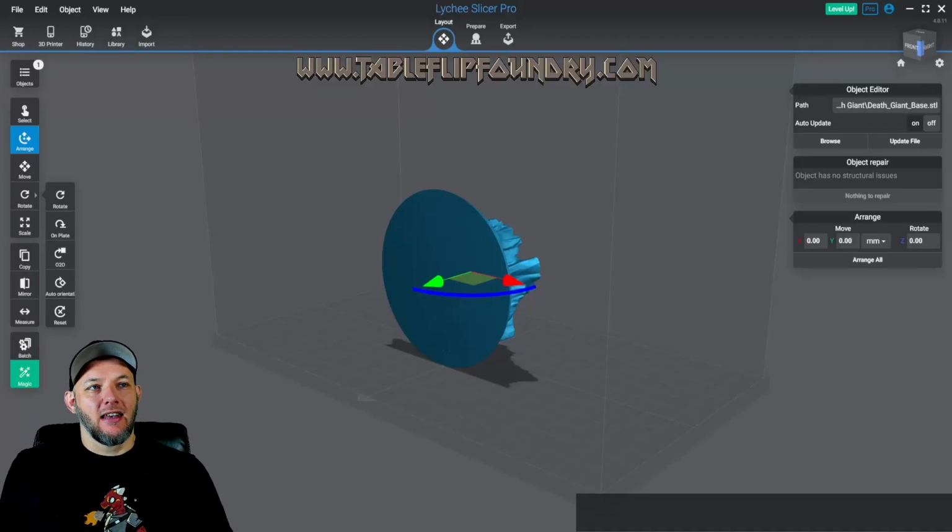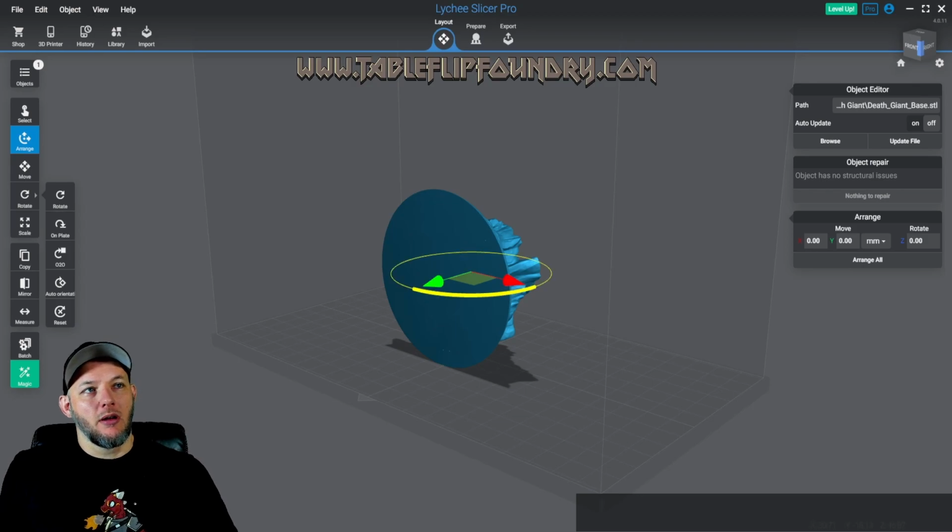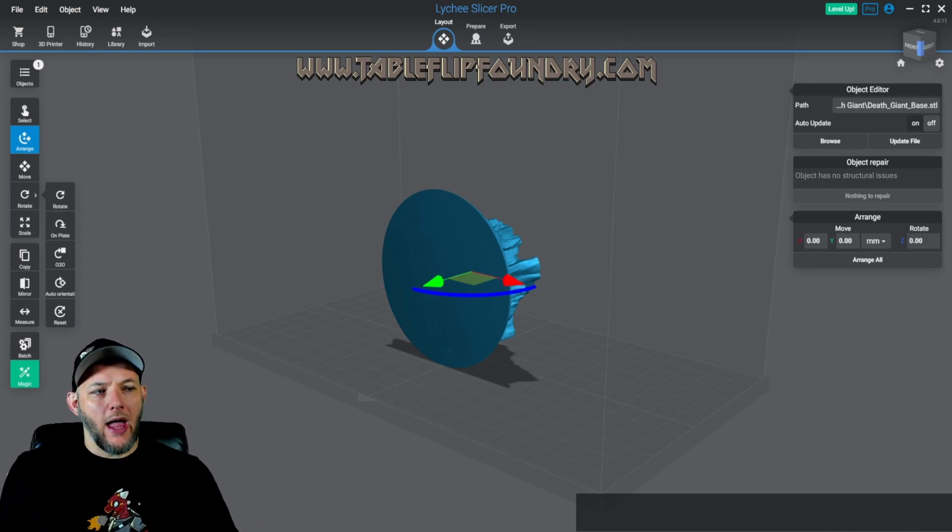Okay, here we are in Lychee Slicer. We're going to work on a base to start, and what we're going to talk about is understanding when and why and how to do hollowing with holes. What benefits it has, what difficulties it has, and it'll help you make decisions about whether or not hollowing is the right move for you.